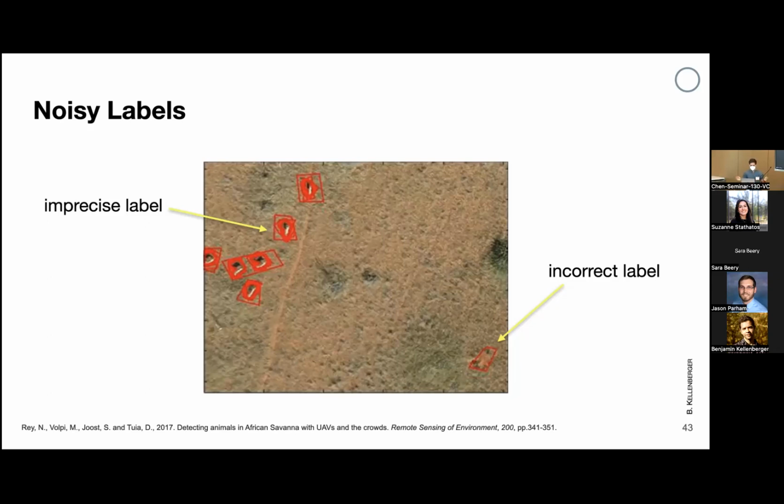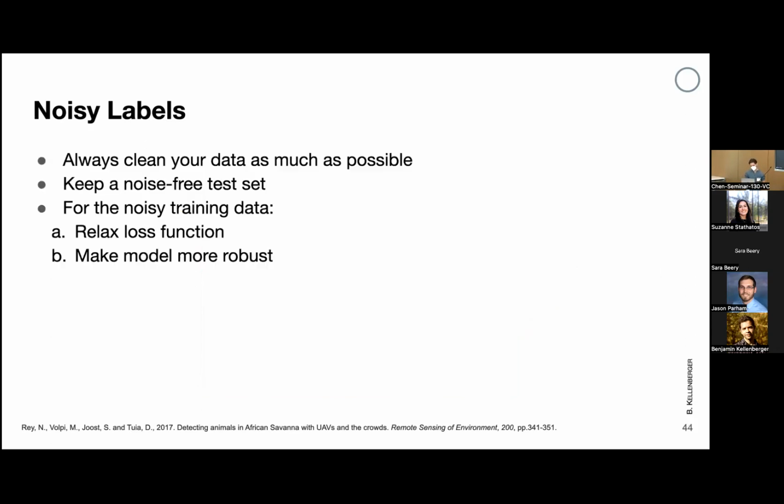So what can you do here? Again, number one, clean your data. If your data is noisy, you can mitigate this a little bit, but you can almost never get a perfectly working model, only with some tricks. The best is always to pre-clean the data. But if you cannot do that, or you still have some noise, there's a couple of things you can do.